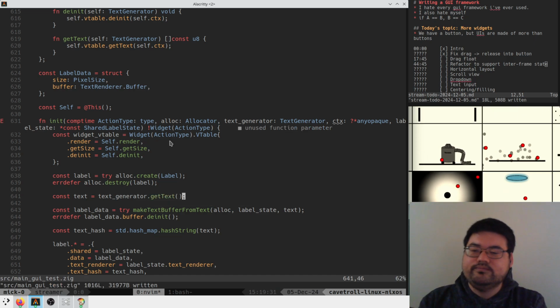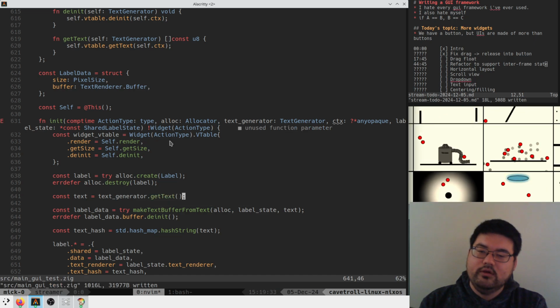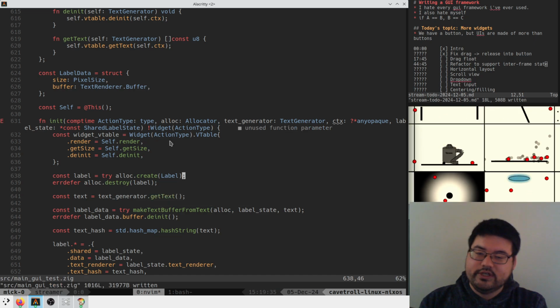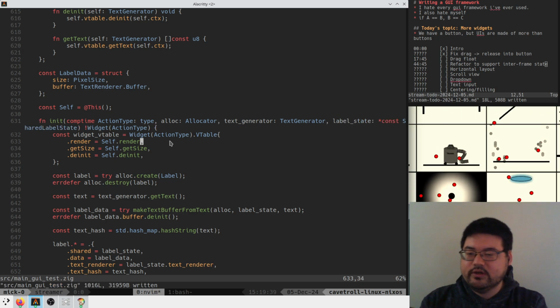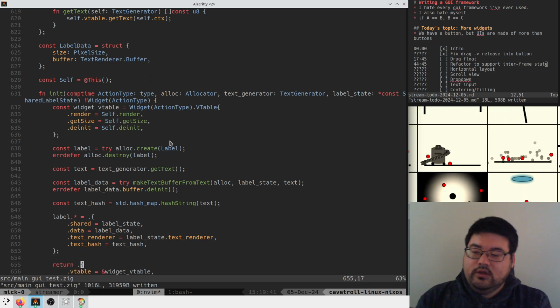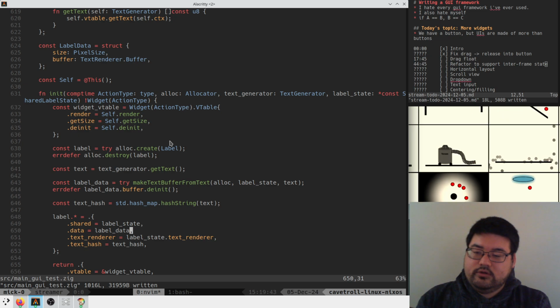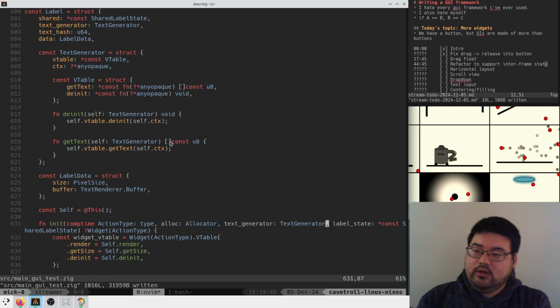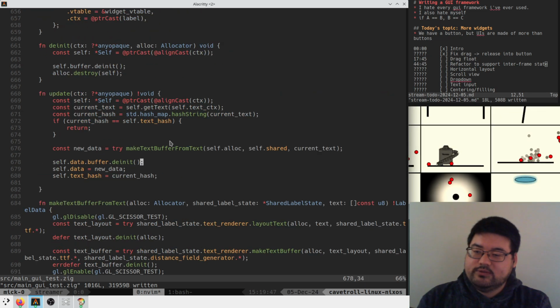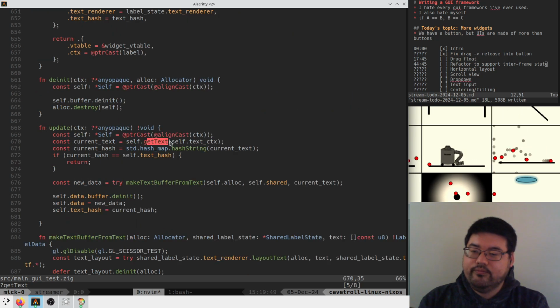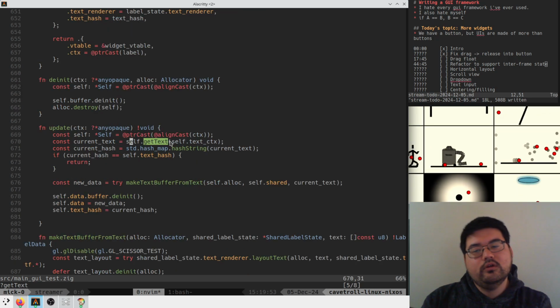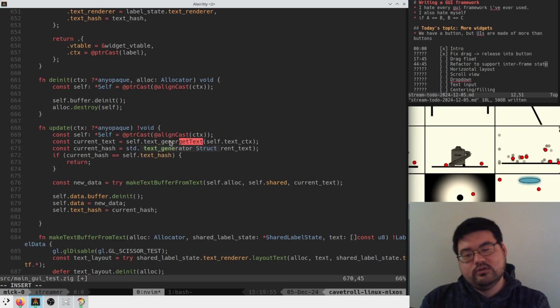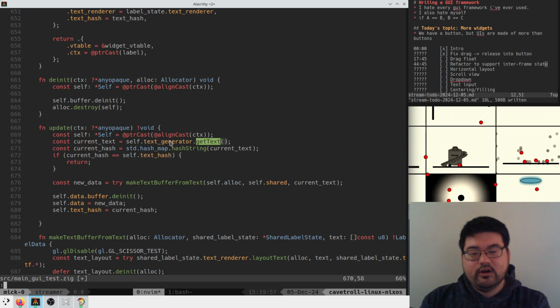Okay. So context now doesn't exist here, which is a little bit of an improvement by some metric. And here, wherever we were calling get text before, it's now text generator get text like this.